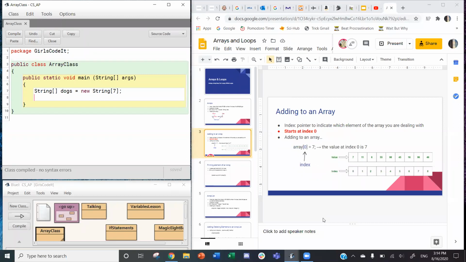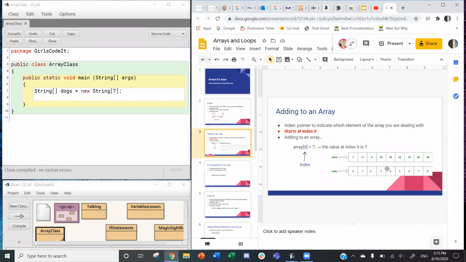So for arrays, it's a bit different from how you're normally used to. Arrays start counting from 0, so it would be 0, 1, 2, 3, and 4.